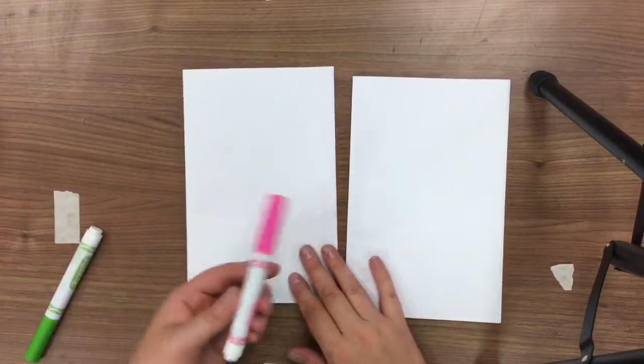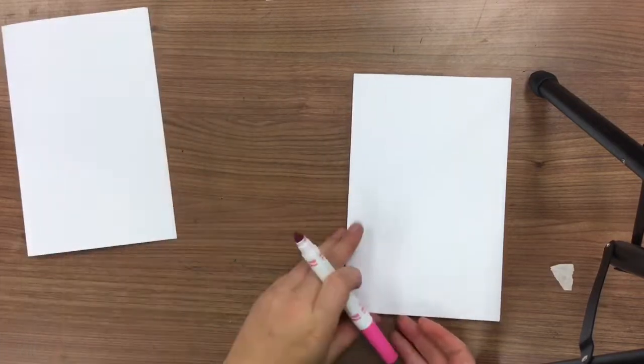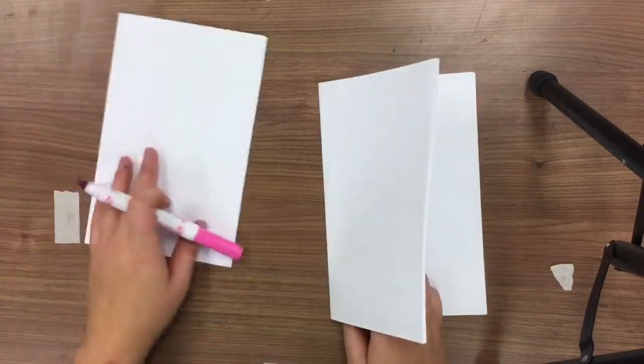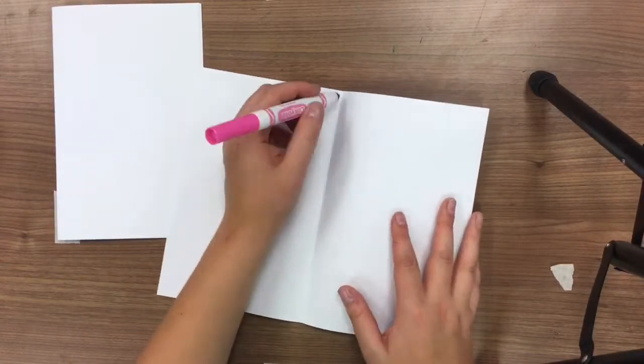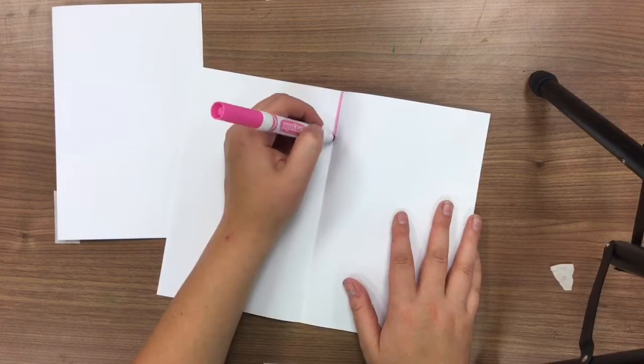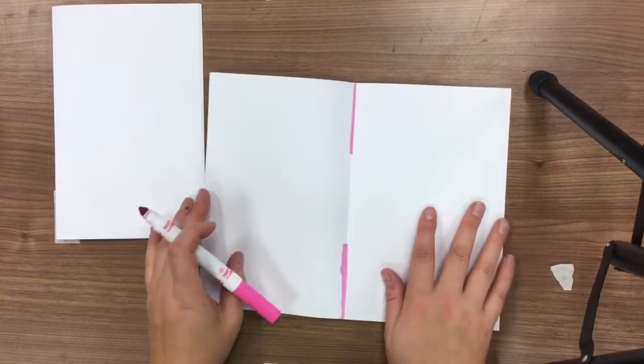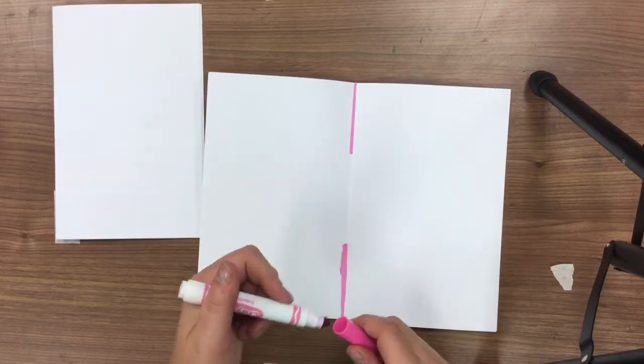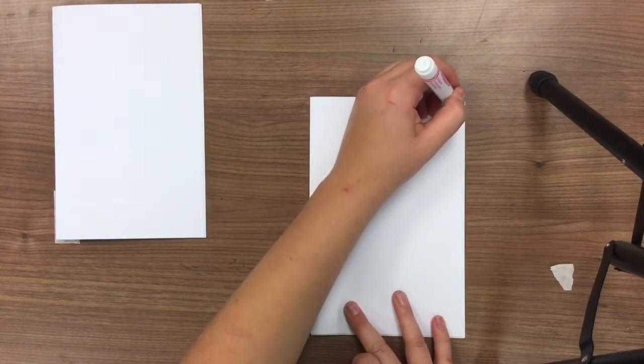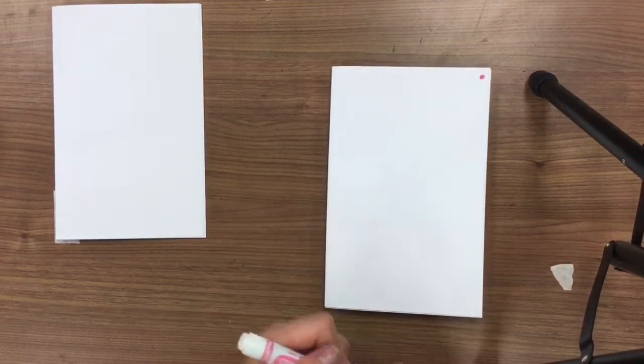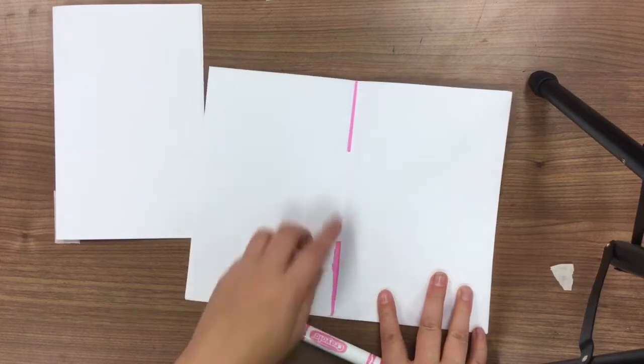And what I am going to do with my pink marker is I am going to actually open up the one, the first pile here of 5 and in the middle here I am going to make two lines like that. Okay? So I have my pink pile. I will even make a little dot for you so you know it is pink pile.